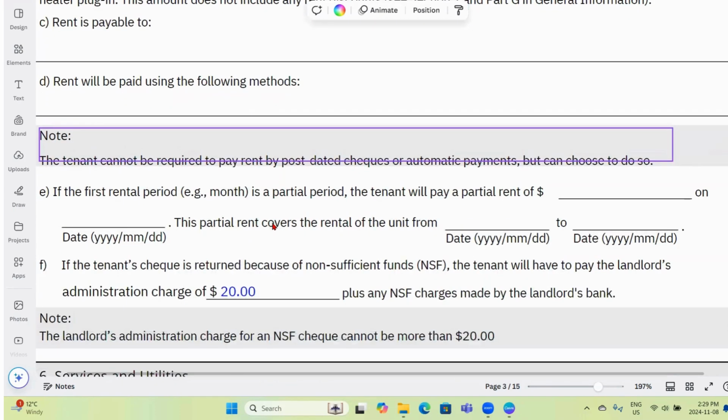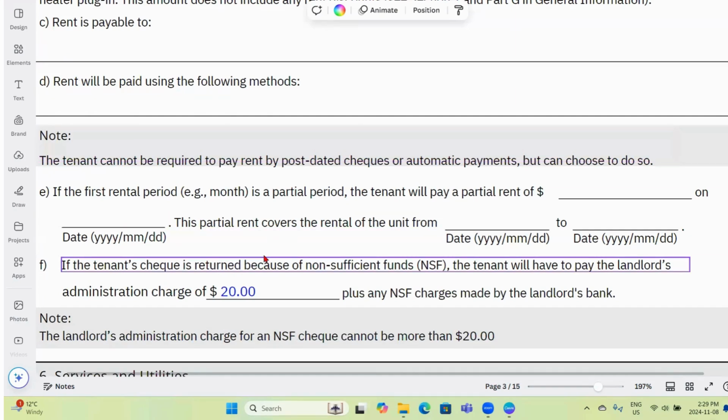So sometimes a landlord would ask you for post-dated checks. Really, legally, you don't have to do that, but it's just for convenience, because instead of him having to pick up a check or you delivering it, you give him 12 post-dated checks in advance. He just takes it on the first of the month or whatever date has been agreed.